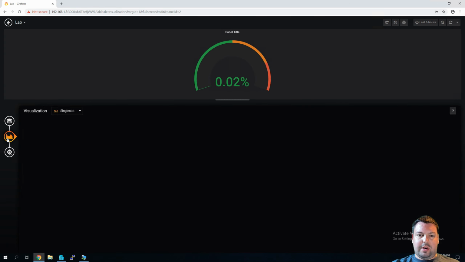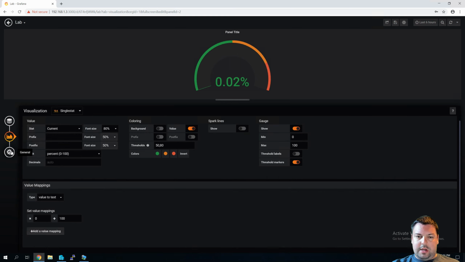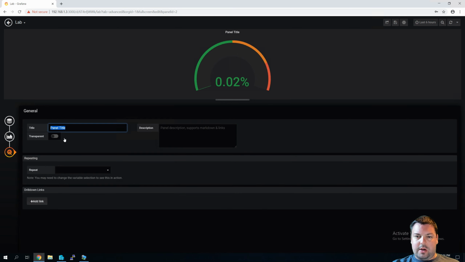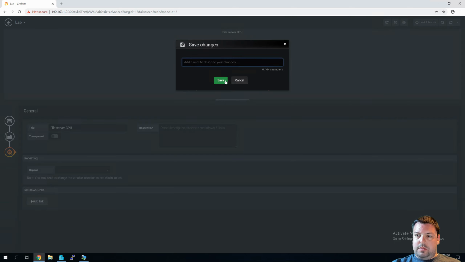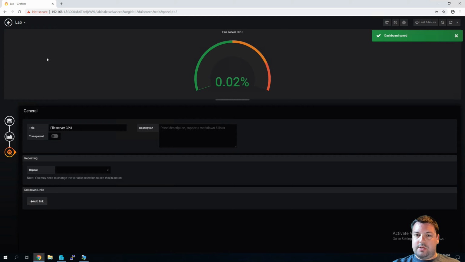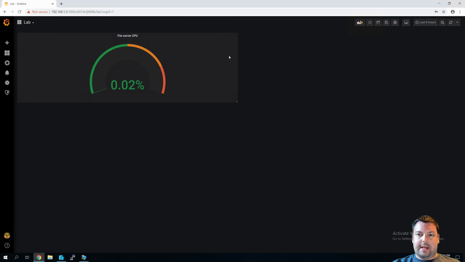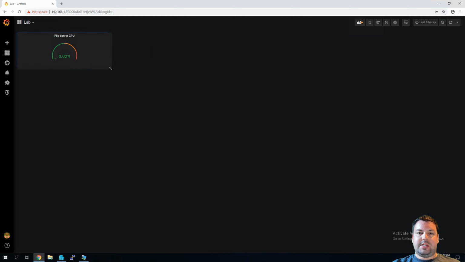Panel title, I don't want it to be panel title, but I don't actually know exactly how. There we go. So panel title, and we're going to say file server CPU. Yes. All right, perfect. So now we will go back to the lab, and we have our file server CPU usage, right? Kind of neat.